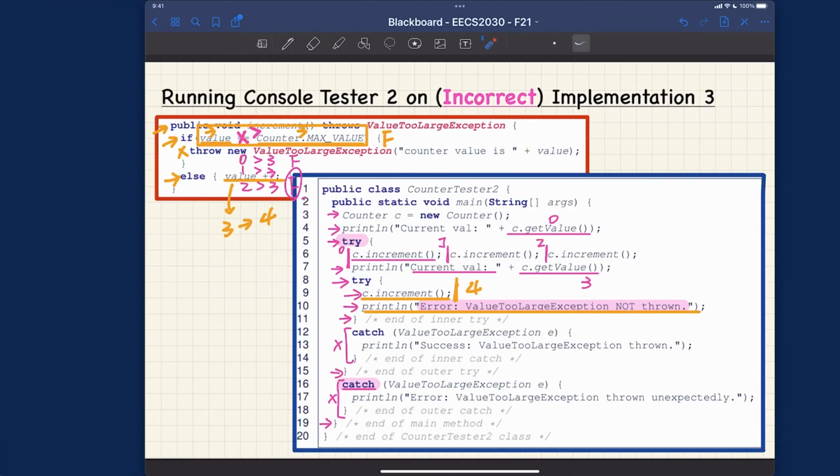Right? So for the second example over here, I'm going slightly faster than the first one, but I'm still being quite detailed about what you should really know. You really want to review console tester number 2 and also console tester number 1 that we spoke about earlier. You want to make sure you really understand the design for these two test cases. Even though they are using console application, which is not perfect, we will try to improve them by using JUnit test cases later. And the logic will just be identical. It's just that rather than printing out an error line to the console, we're just going to use some special assertion in JUnit called fail. That's something we'll see. All right. Let's now see more examples.